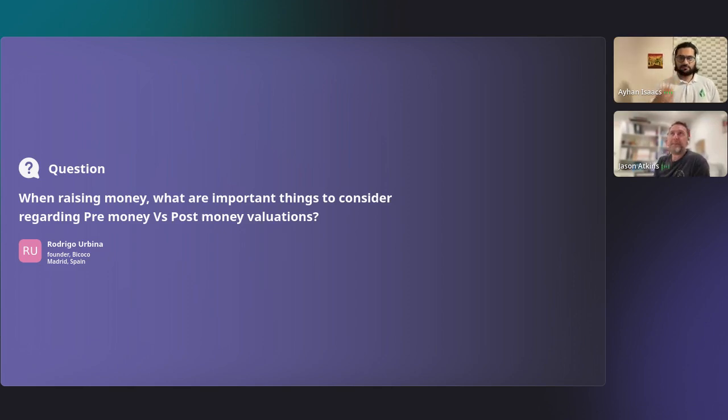Yeah, so first of all, pre-money is essentially the value of the company before the round. So when you value your company, essentially you're valuing the pre-money, and the post-money is the pre-money plus however much cash you get. So that's the first thing to understand. It's not super obvious the first time you do it. To me now, after all these rounds, it seems really obvious, but I remember back in the beginning, what's pre-money, what's post-money, why is it different? The post-money is just the pre-money plus the cash. So that's the absolute basics.